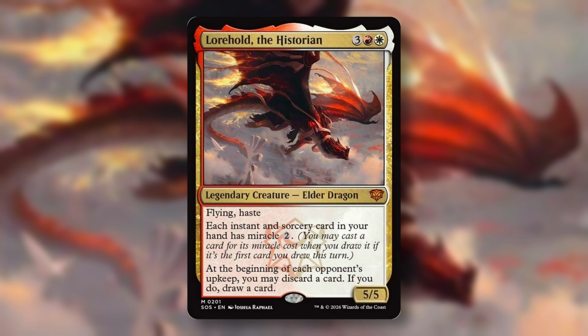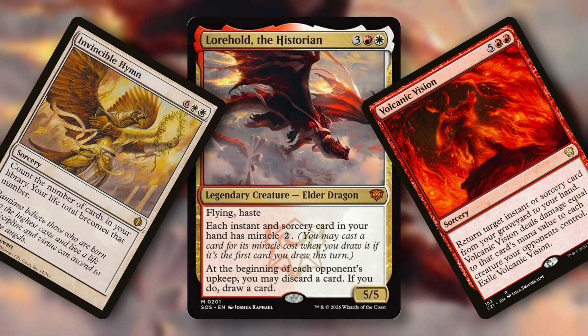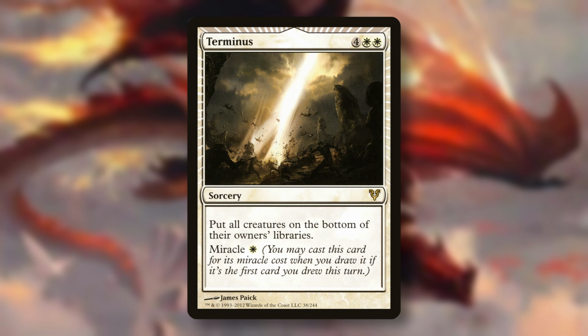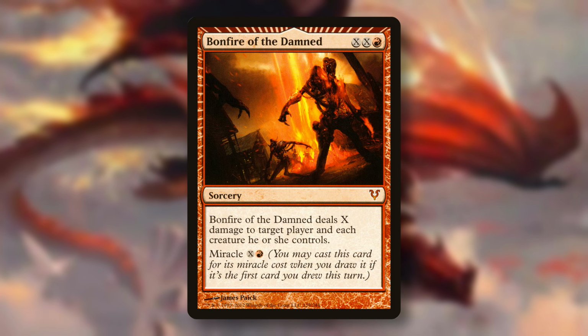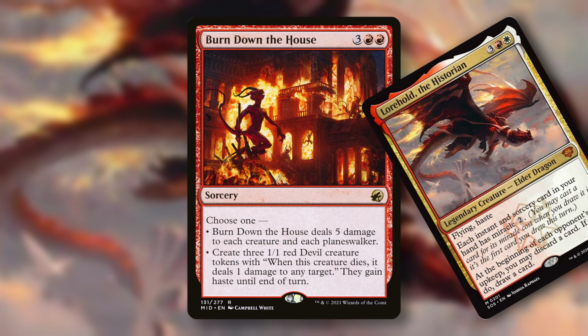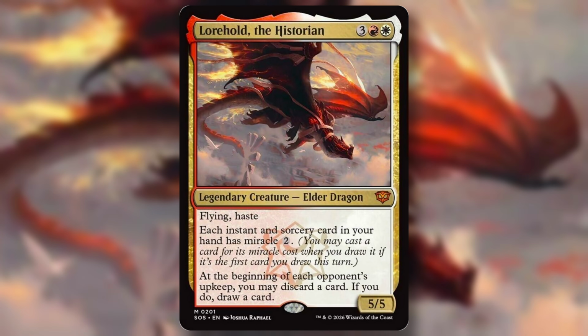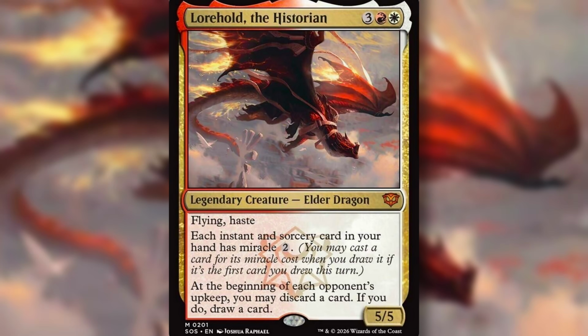Lorehold also gives each instant and sorcery in your hand Miracle 2. You can cast a spell for its miracle cost if it was the first card you've drawn for the turn. This bypasses timing restrictions, so you could cast sorceries with Miracle during your opponent's upkeeps or on your own draw step. It does a good job of maintaining the flavor of the original Vila Makis Lorehold by making big spells easier to cast, all while beating down your opponents in the air.